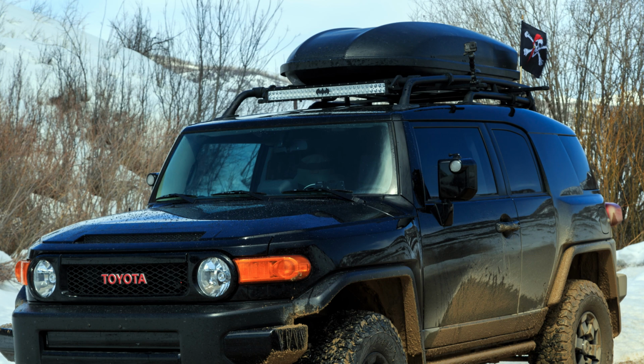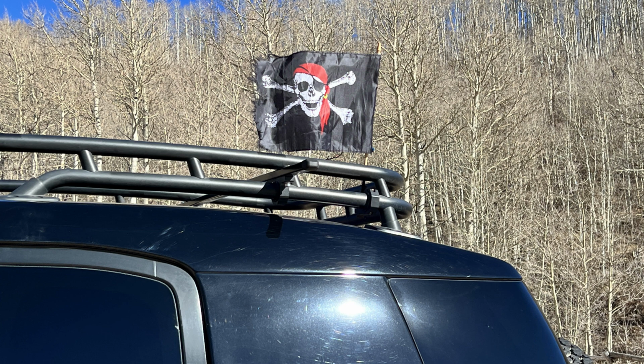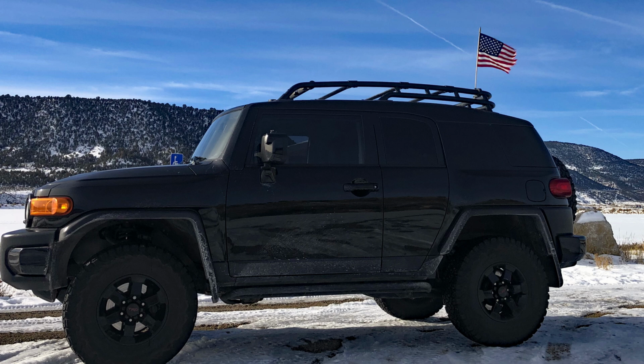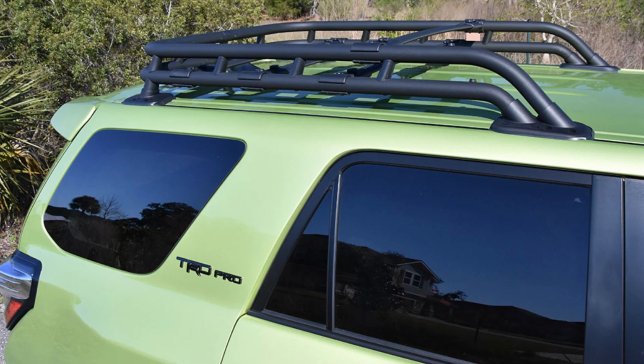I read everybody's comments, and I see that my Jolly Roger pirate flag on my FJ Cruiser is polarizing. But everybody likes the American flag, and I'm getting a lot of requests wanting to know how you can do a flag mount on your FJ Cruiser or your TRD Pro roof rack.